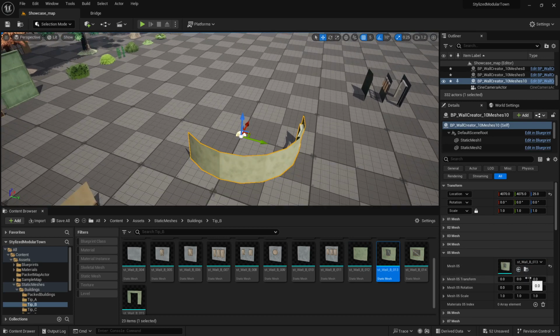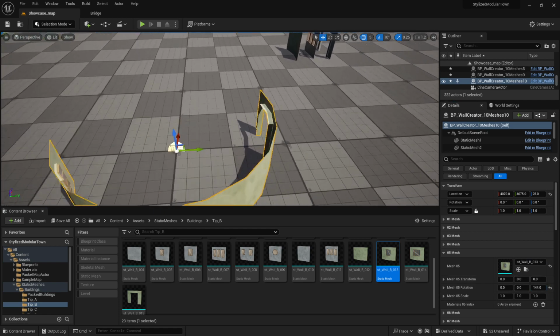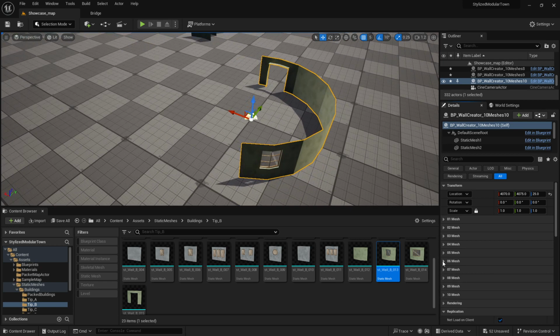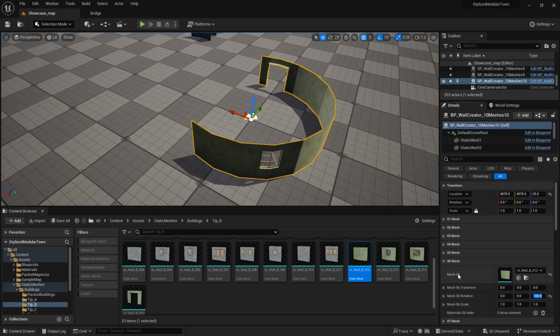So I'm adding another 36 degrees into it, 144. Add another 36, 180. 216.